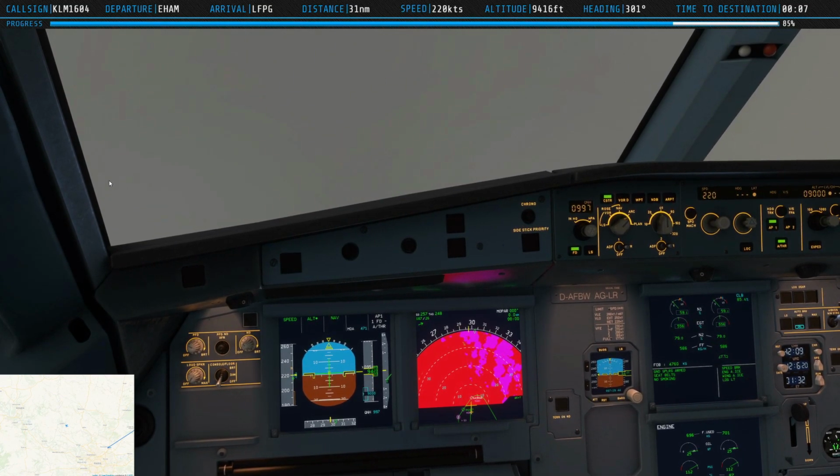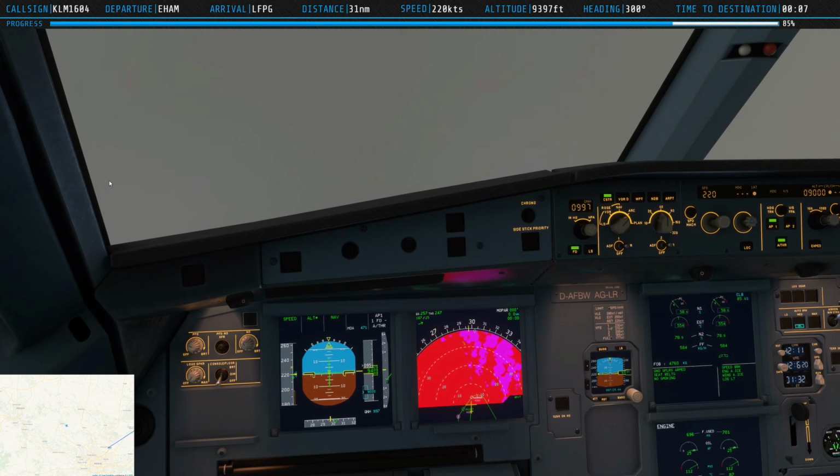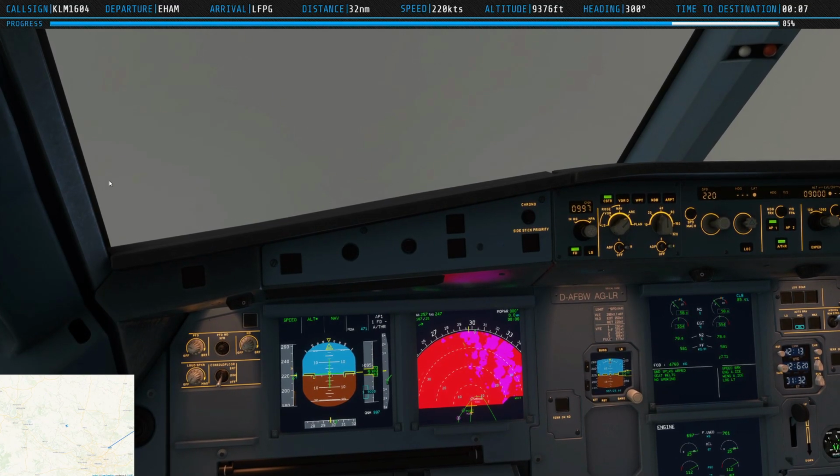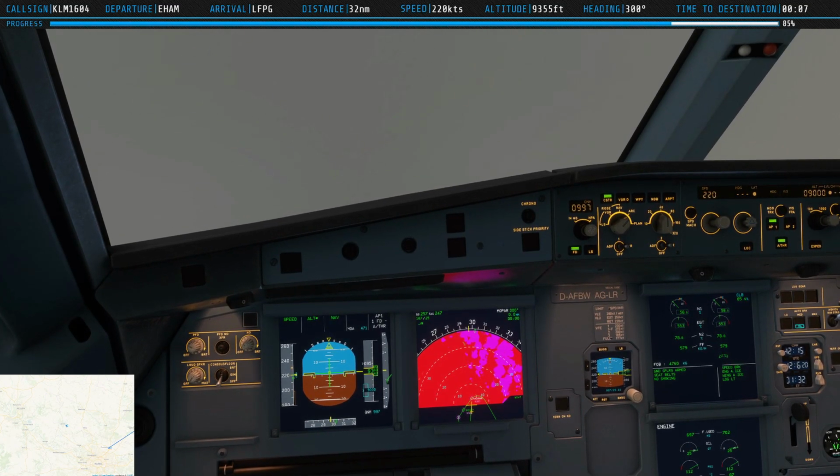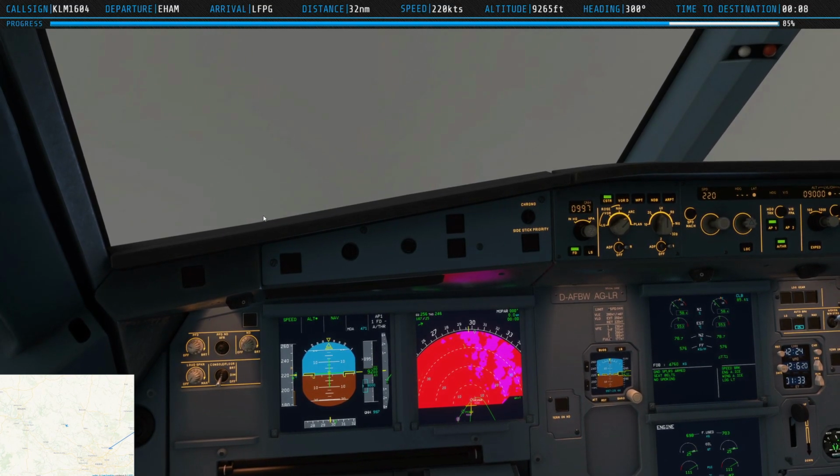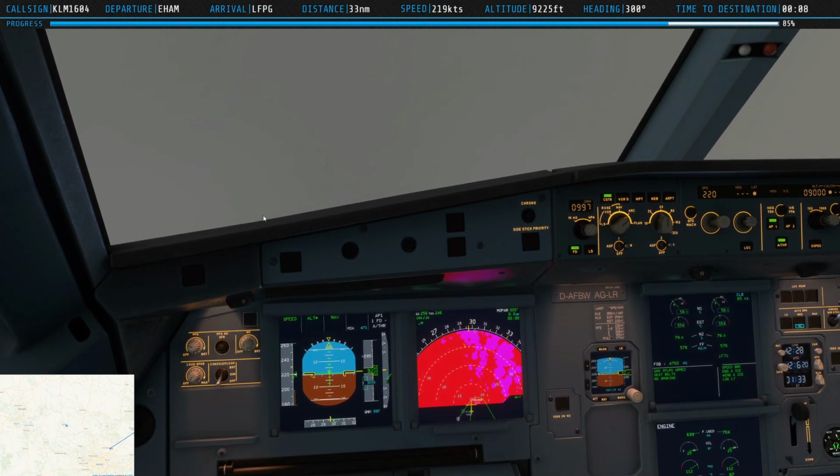Hopefully they will serve the drinks on time so that we don't need to cut it short and wait on the cabin crew to go back to their seats for landing. We can deploy the flaps now, but I'm not doing it at the moment.